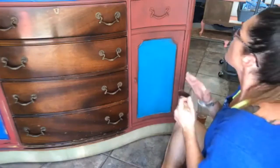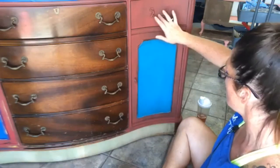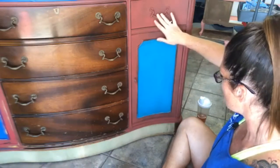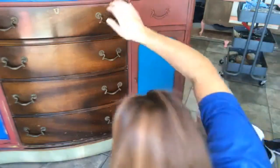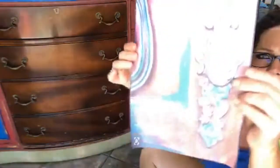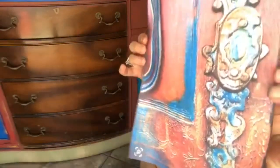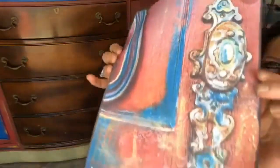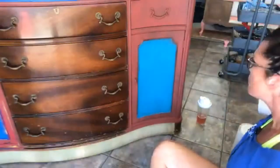So I do lightly mist my brush before we go in. So I've decided I'm going to go ahead and paint with the hardware on this piece. I went to Pinterest for some color inspiration, and I found a picture. I printed it so I can show you guys. This was kind of my color inspiration. Some reds and turquoises and blues and yellows. I don't know how well y'all can see that. But this was just my color palette that I kind of ran with.